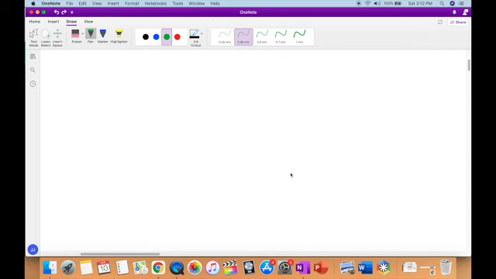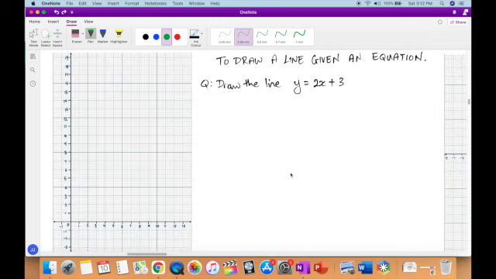Here we go again. We are going to draw a line given an equation. So some questions will give you an equation, and from this equation you have to draw what the line looks like. Yeah. So the first thing that we need is 2 points. We could literally choose any 2 points that we want, and I'll show you why just now, right? But we can literally choose any 2 points that we want.